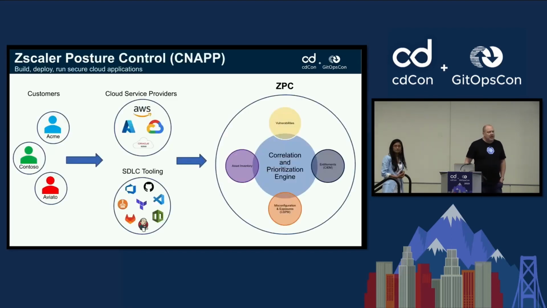To give you a little bit of context before we get started, both Neeta and I work on a product at Zscaler called Zscaler Posture Control. It is part of a category of applications commonly referred to as CNAPP. For those folks who aren't aware of all the latest and greatest Gartner acronyms, it stands for Cloud Native Application Protection Platform, which is kind of a mouthful. In essence, we help our customers secure their cloud native applications. And we do that in a very specific way.